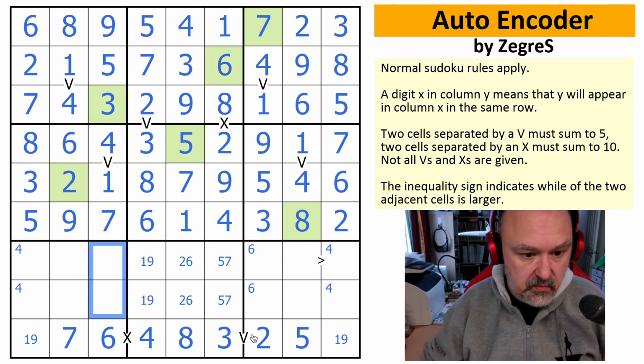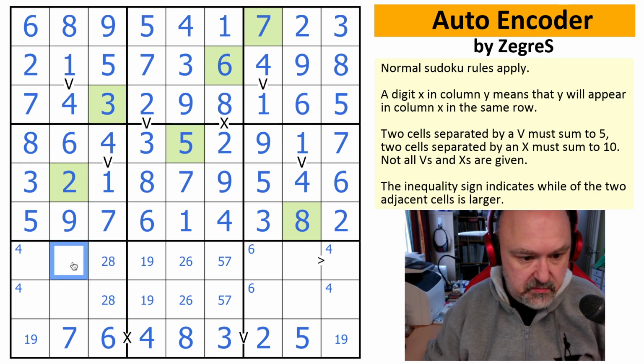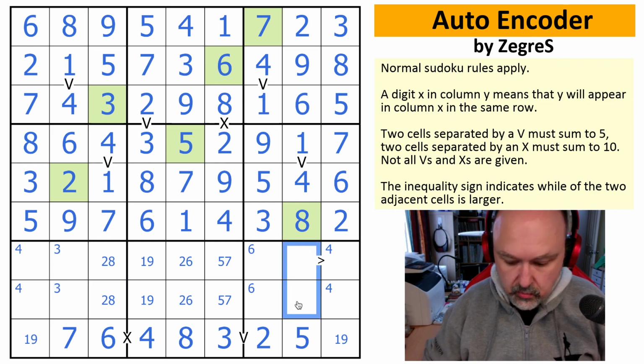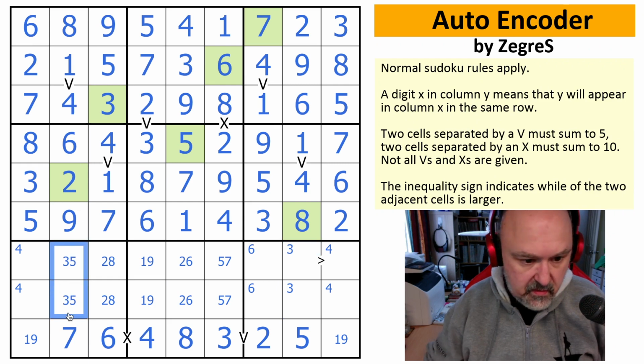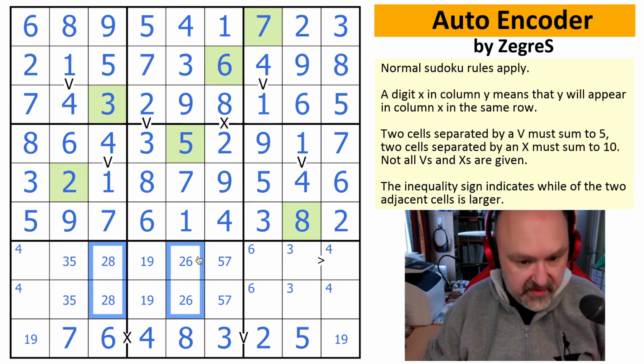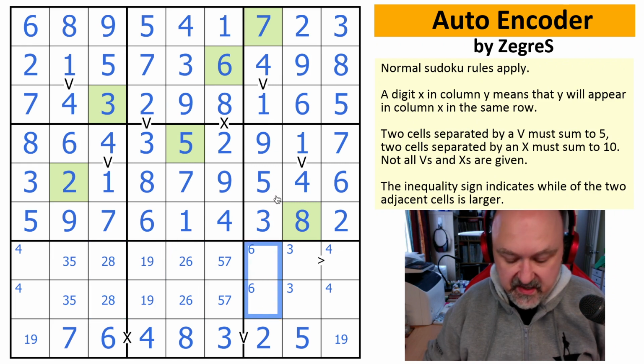So down here we've got 2 and 8. So this means 3 has to be either there or there. That matches the columns. 1, 2, 3, and 5. Which means that 2 has to be there or there. That matches what we've got. 1, 2, 3, 4, 5, 6. That matches. And 8.